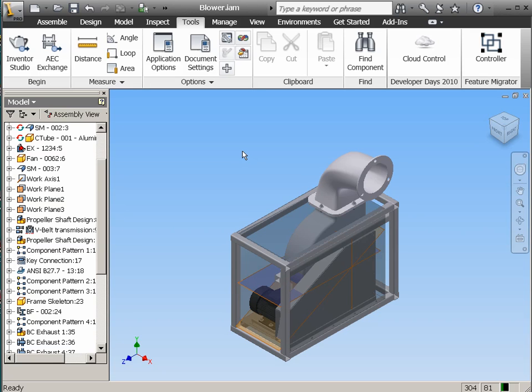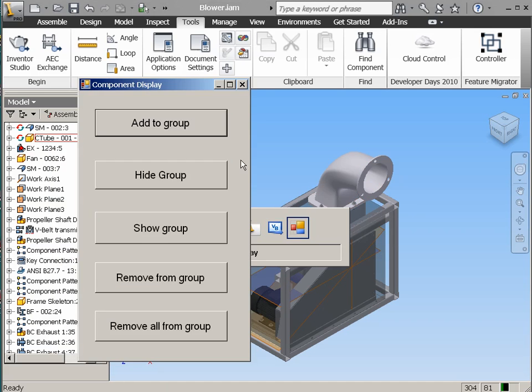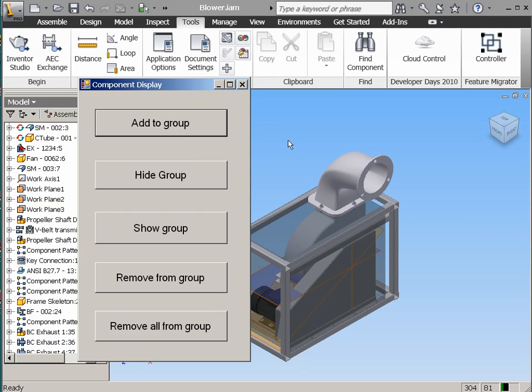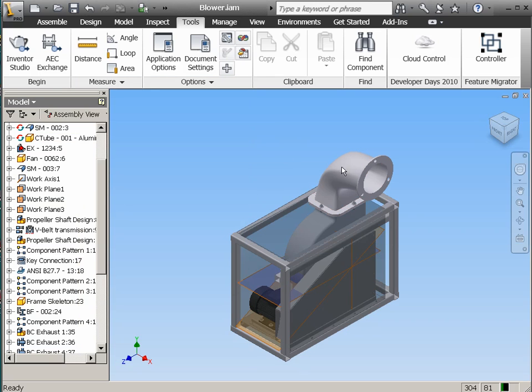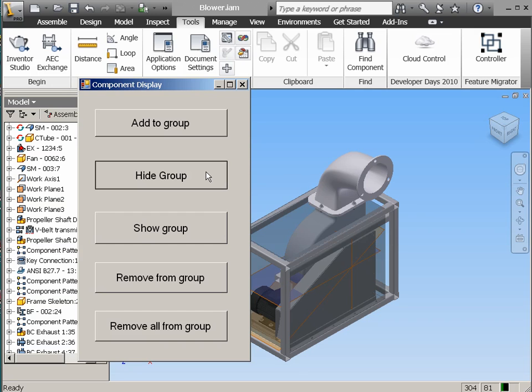It's an active assembly. When I select this tube, notice that it is visible, and when I go ahead and bring our form to the front and select Add to Group, well, I need to make sure that it's selected. I lost the selection there when I went to the browser. So when I go back over here and select Add to Group, it's added this tube to this group by adding an attribute. So I can use that attribute to find it and then set its visibility to false. So I'll select Hide Group, and it's gone now.